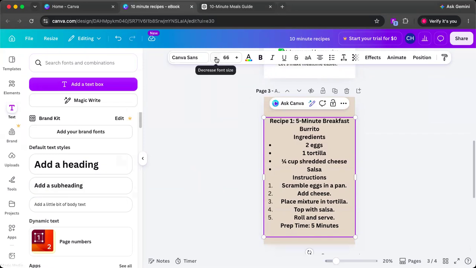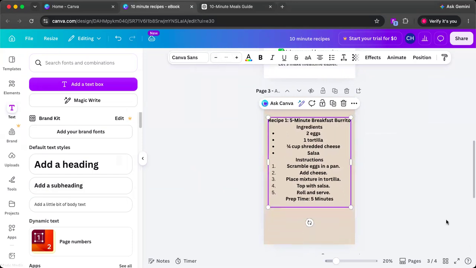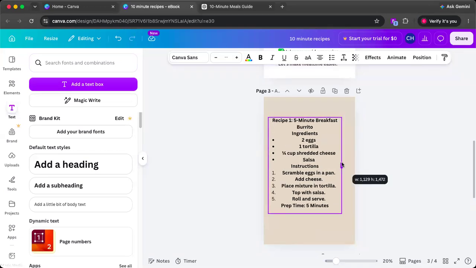Now, you will have to make this smaller because obviously it's not all fitting on this, but then you can bring it in if you want to bring it in.